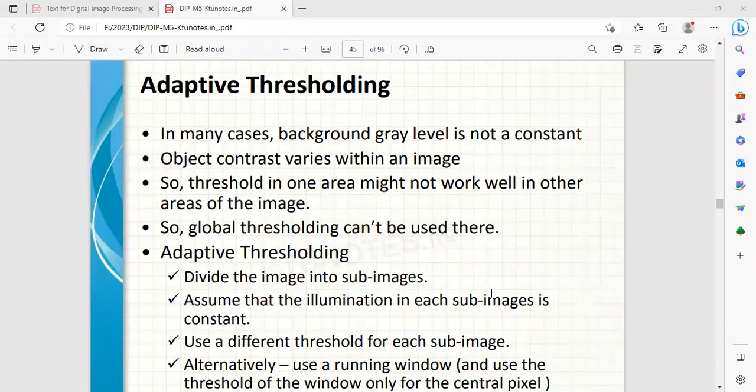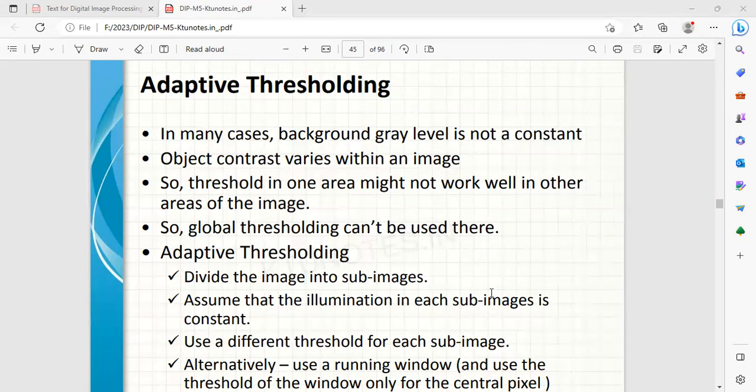So in such a situation, you cannot go for global thresholding, because global thresholding assumes that the intensity of the pixels is the same within an object, and also the background is having the same intensity. So global thresholding can't be used here, and so we go for adaptive thresholding.